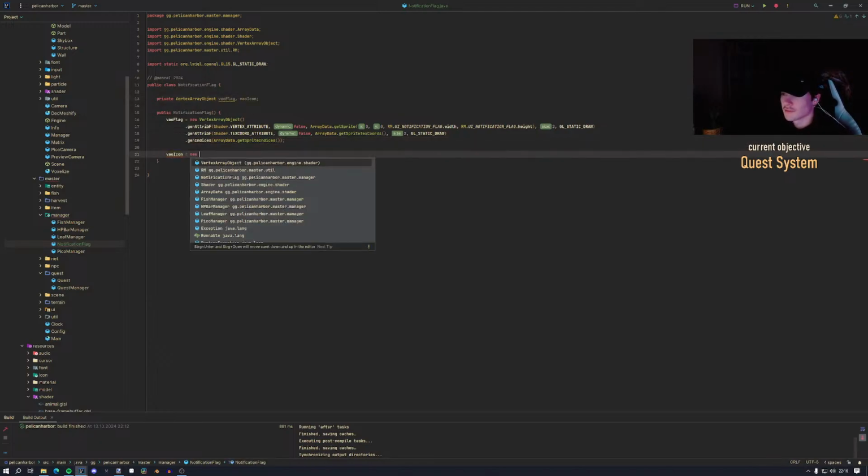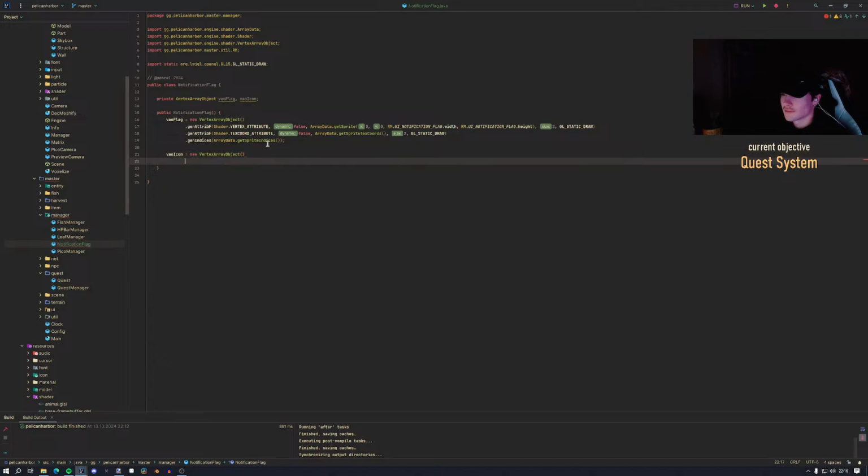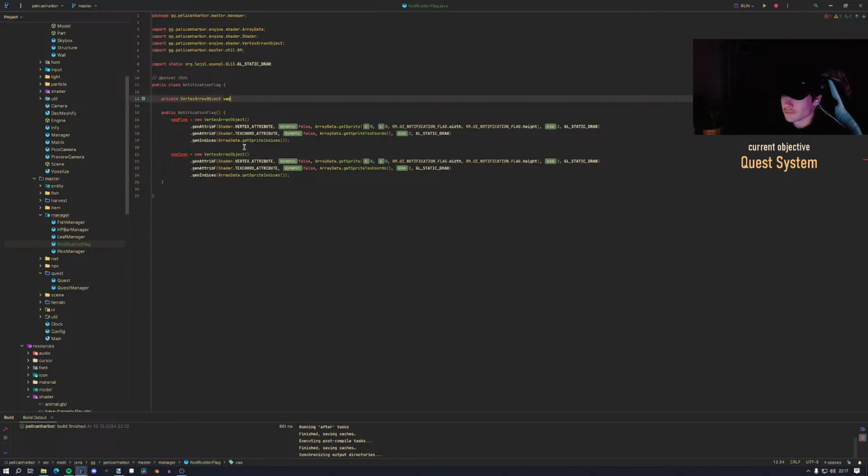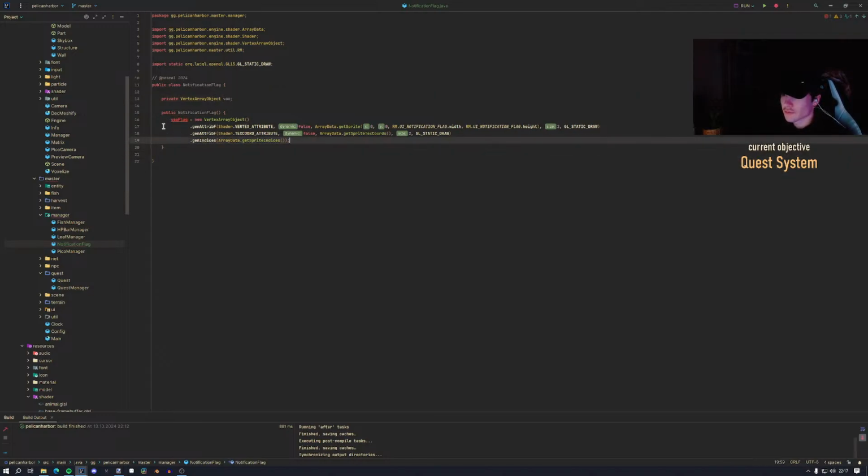Okay. Copy this as well. Quests. Actually, this is pretty much the same. I don't even need two of them because I'm just gonna bind different textures to it. I'm stupid.